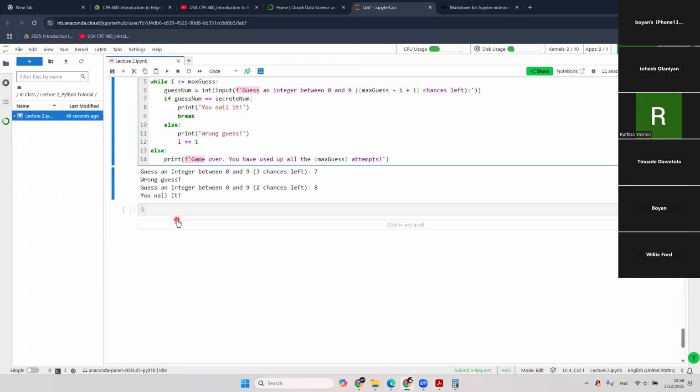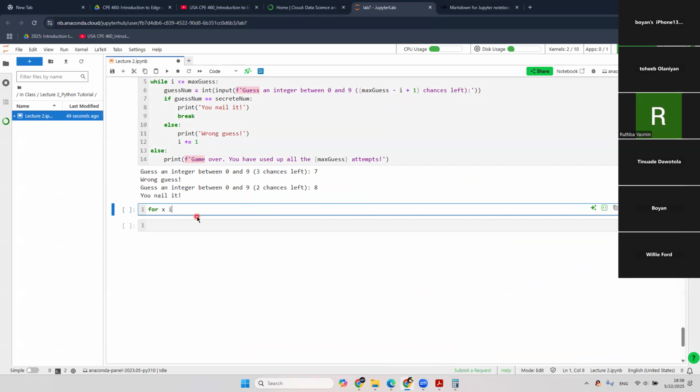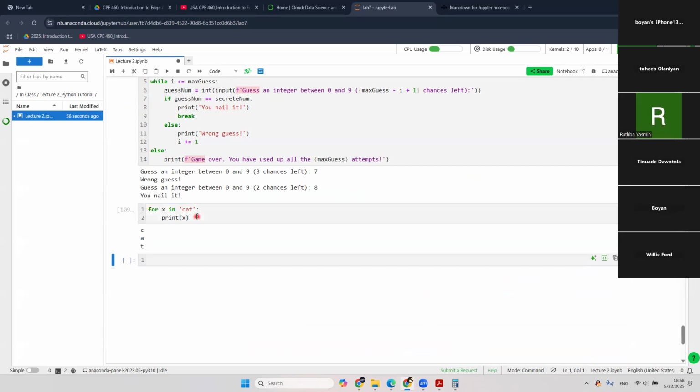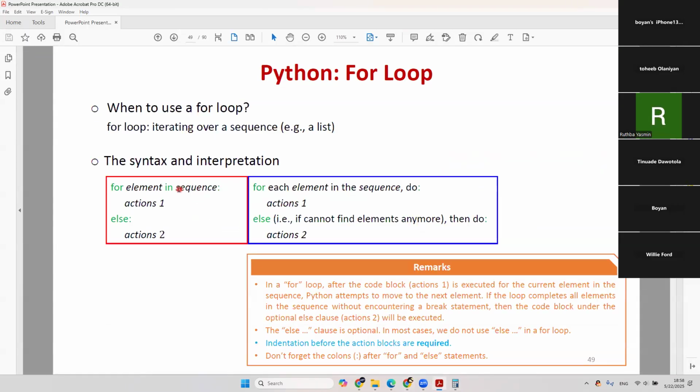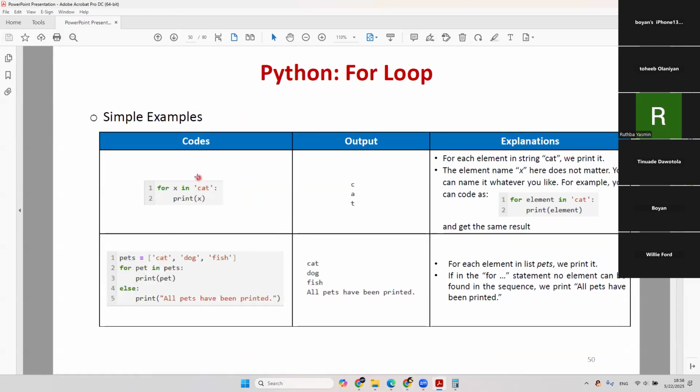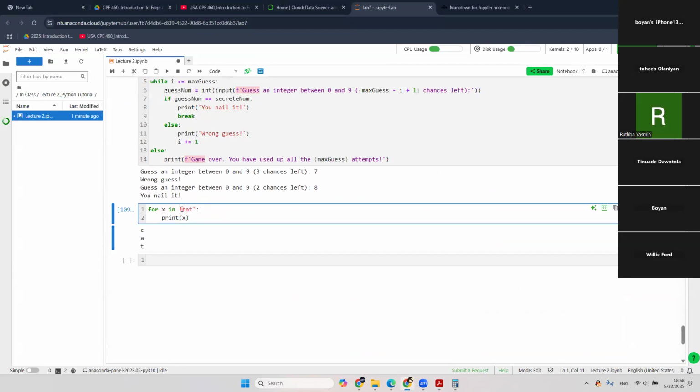Okay, so now I have for x in string cat, print x. So what happens is that for element, this cat is the so-called sequence here. You can make it to be a list. Later we'll have an example. The next example, I believe, will be a list. But this is, you can put in anything. And then print x. So the first letter is C, the second letter is A, the third letter is T, so CAT print. And immediately you might say, hey, why do you say for x? Where is this x from?